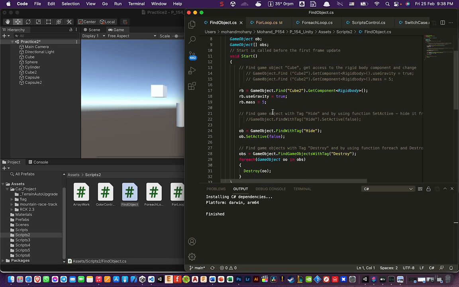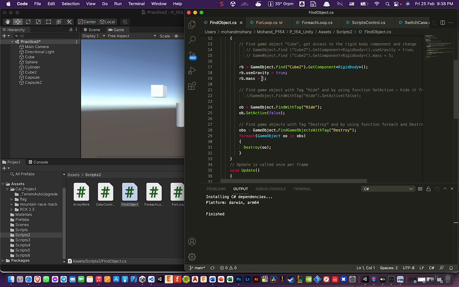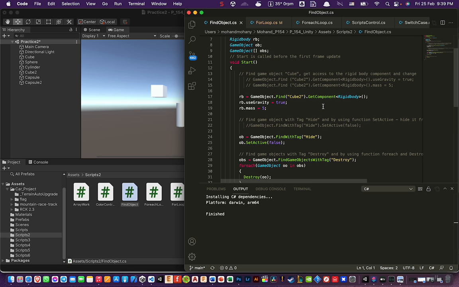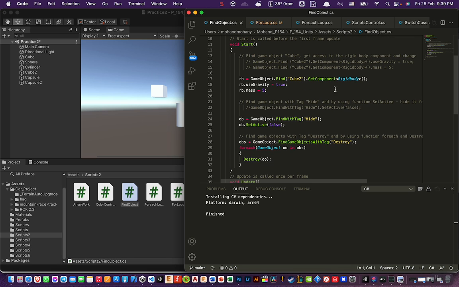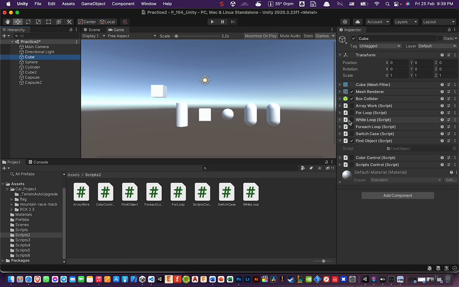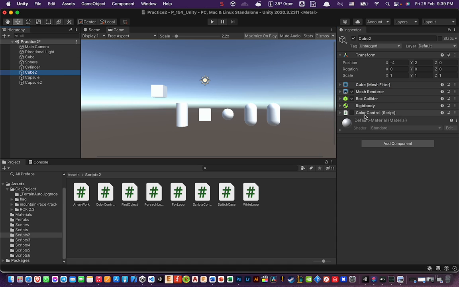So use gravity and give it a mass of 5. Of course, give the cube the get component rigid body, which we have here. I think cube 2 has the rigid body. Yes, rigid body here.